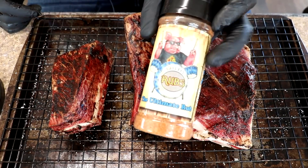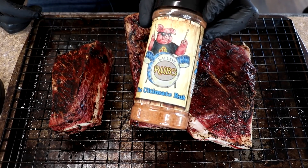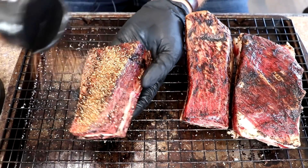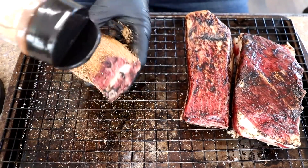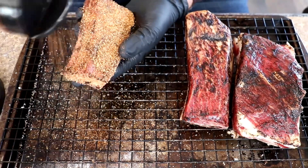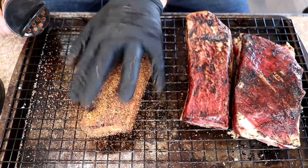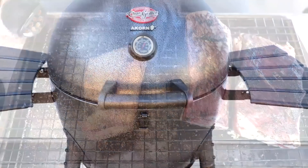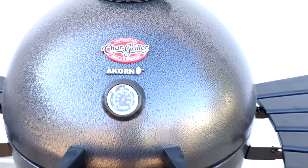The seasoning I'm going to be using is my rub — the Ultimate Rub. It's a great all-around rub to use on just about any kind of protein. We're gonna put that on as our seasoning today. These are really thick, some are actually thicker than this, so we can hold the rub good — just kind of pat that in. I'm going to add a little salt and then we'll get them out on the Acorn.